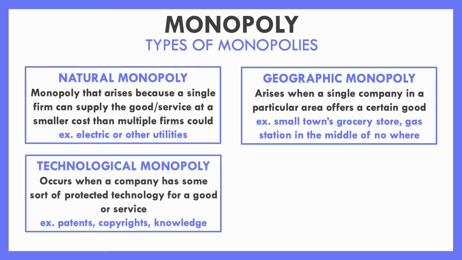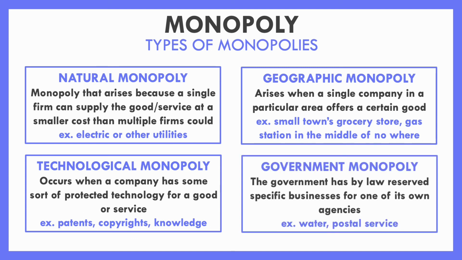We see technological monopolies exist. This happens with patents and copyrights. If you watch Shark Tank or something, they always ask, hey, do you have a patent on this? It's because they want to make sure that person has protection over their intellectual property. Maybe it's over the technology used to produce something or over the design of something. Because if you don't have that, it starts moving toward those competitive markets where it's harder for you to recoup money from your research and development and things like that.